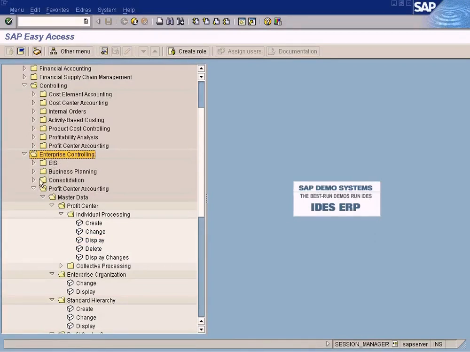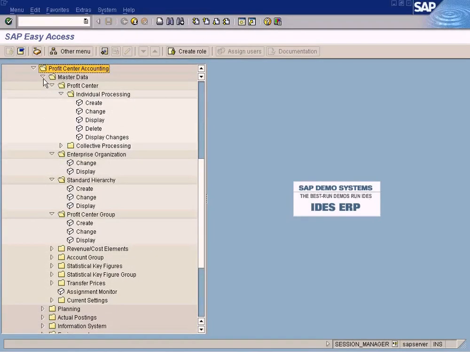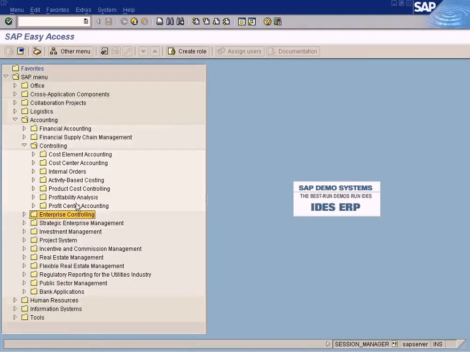So the reason why SAP did this is that they have come up with a separate module called enterprise controlling, and made a copy of the profit center accounting under this module for better organization. Okay, it is up to you whether you want to use these menu options or these menu options to configure profit center accounting, because both refer to the same tables and data.